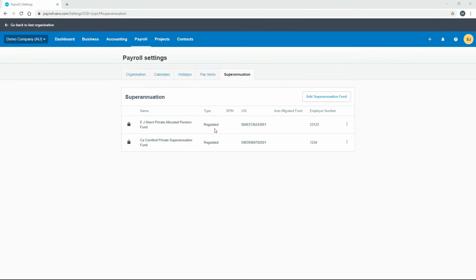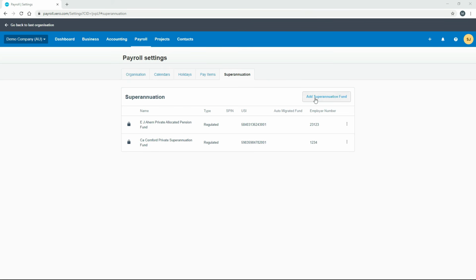So what will happen is when an employee starts working for you, you need to find out what super fund they belong to, and you need to get some details such as the SPIN or the USI, so you can make sure you set up the right fund within the fund, and then you need to add it onto here. You need to do that before you actually set up the employee in the system, because this is the list from where you will select which super fund they belong to when you're actually setting up the employee. So make sure you do this step first.